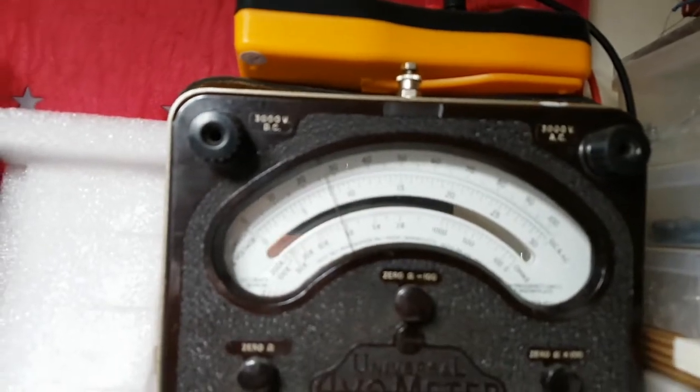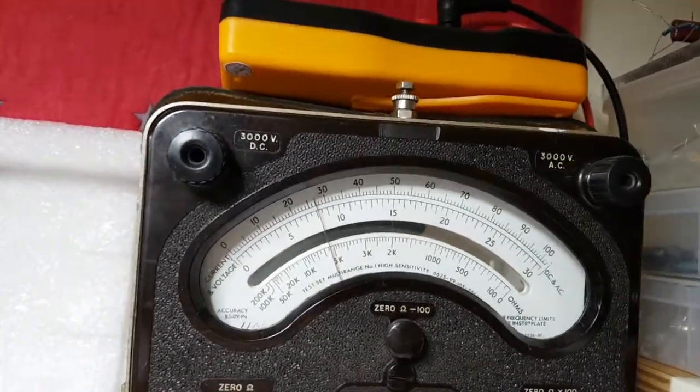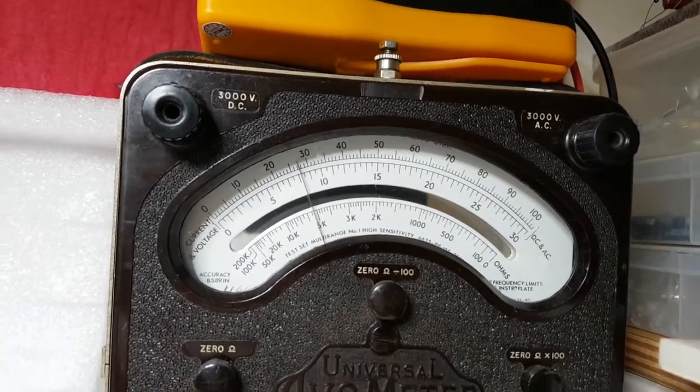Is this thing on autofocus? No, it's not. Is it on autofocus? No. Yes, it is. Sorry if anything's been not so good focusing.